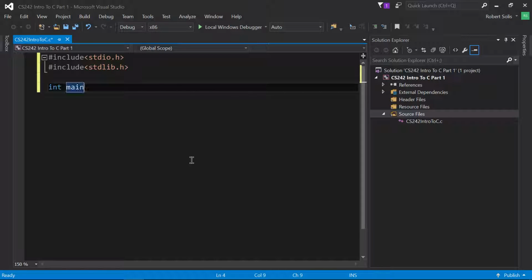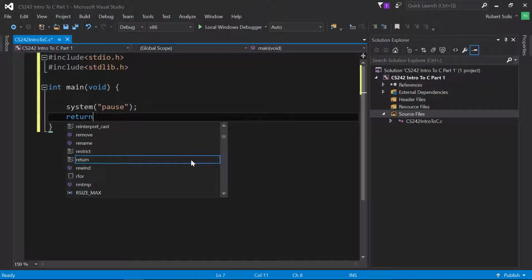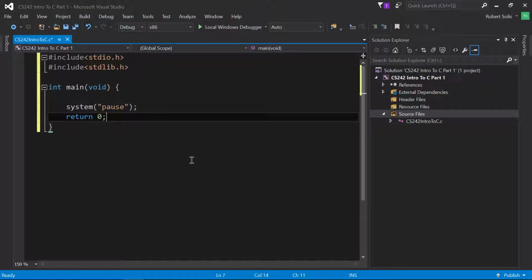You're always going to have a main function. Here you have to type in the word void, and then I'm going to put an open and close curly braces. This is what the beginnings of a C program looks like, very similar to C++. I'm still going to use system pause. Now remember, I can only use that in the Windows platform. I can't use this in any other platform. So this is not a portable program. This is something that would only run on the Windows platform because of this. Only Windows has this thing called system pause. If I were writing a program that's portable to Xbox, the PlayStation, whatever platform it is, then I wouldn't want to use system pause.